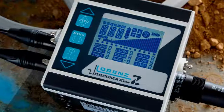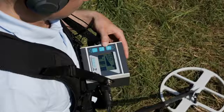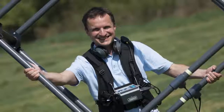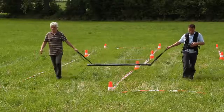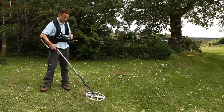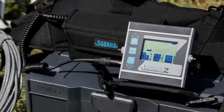Lorenz metal detecting systems are recognized as being some of the most sensitive and stable metal detecting systems of their kind currently available. The Lorenz Deepmax Z1 was designed to be used with both small and large coils in order to detect ferrous and non-ferrous metal objects with an impressively wide sensitivity range. In most cases, this remains almost unaffected by conductive or magnetic soils.